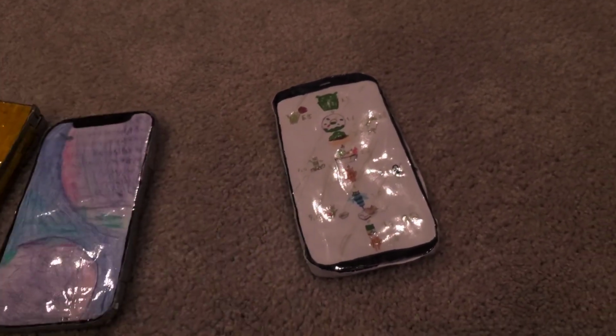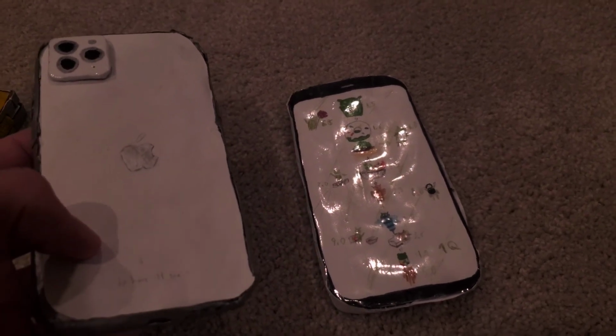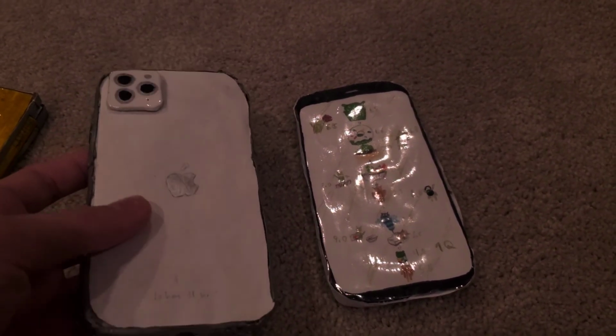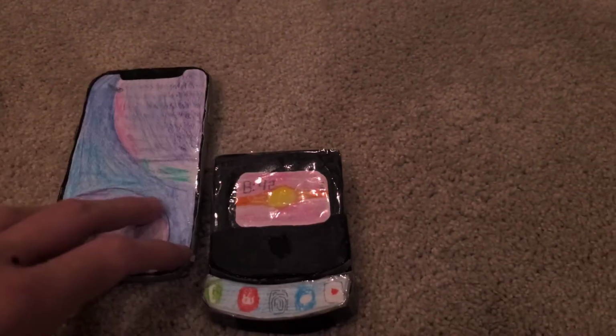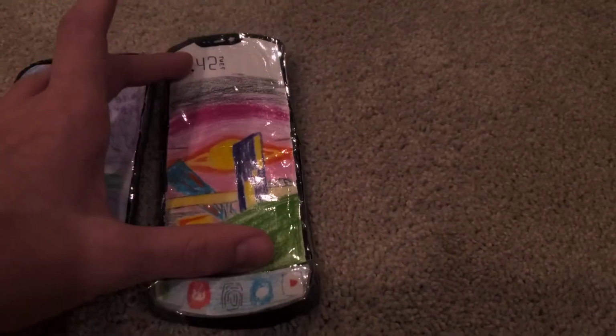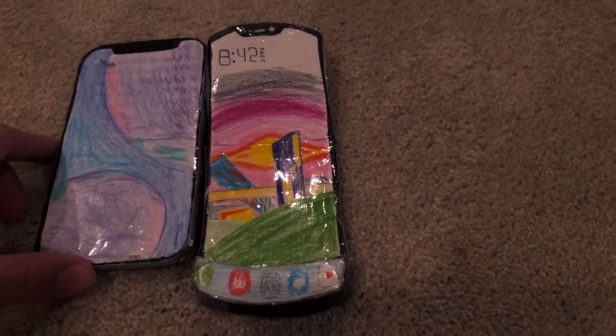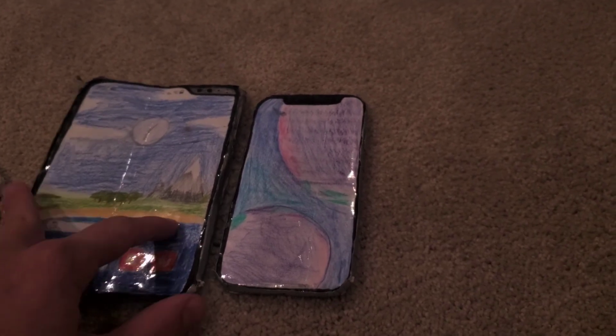Finally, the iPhone 11, the phone that most of you will relate to because you're a bunch of teenage girls and boys in my school, which is overpopulated with iPhone users, minus the few of us. This phone is definitely... What? I threw the wrong phone. This phone is definitely larger than the Flip, the Fold, I don't know, the Razer. But when opened, the screen is bigger on the Fold, the Razer. I suck. I'm not re-recording this. I did it like 7 times already. It is once again dwarfed by the Fold.